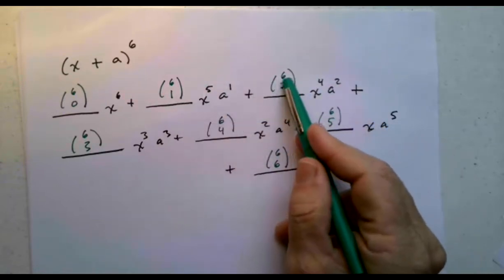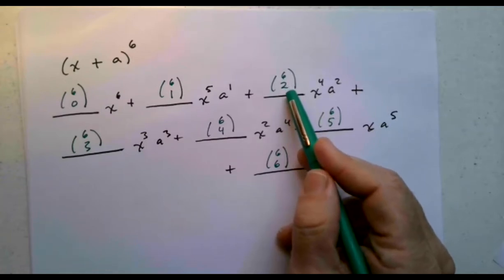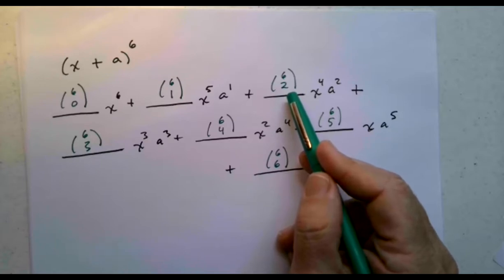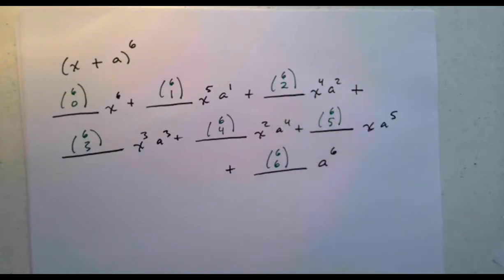If I have 6 ingredients, how many ways can I choose 2 of them? First and second, first and third, first and fourth, first and fifth, first and sixth, second and third, second and fourth, second and fifth, second and sixth, third and fourth, third and fifth, third and sixth. You get the idea. So it continues that way. So we list all of the possible outcomes.